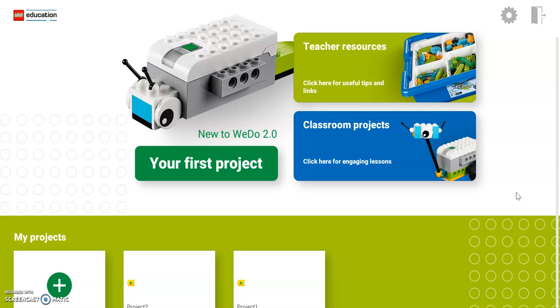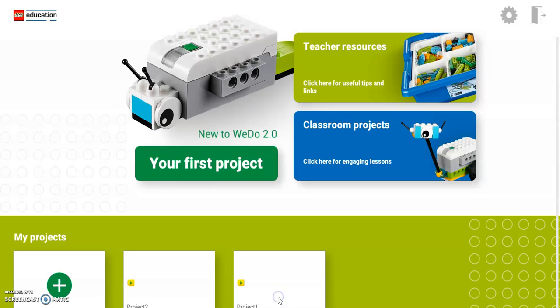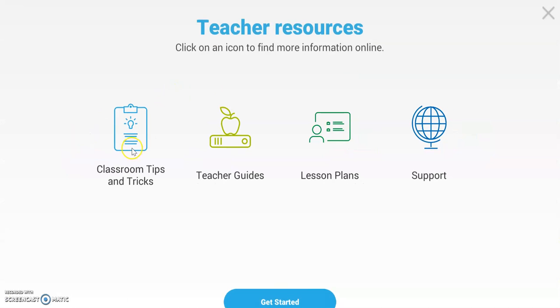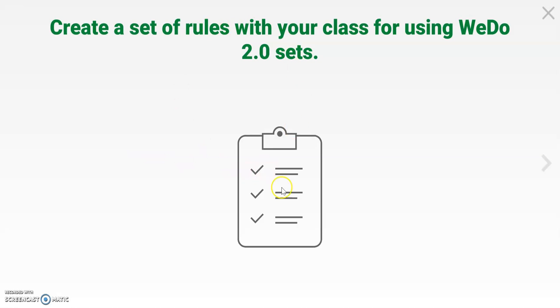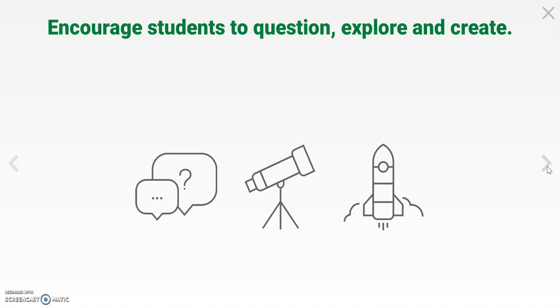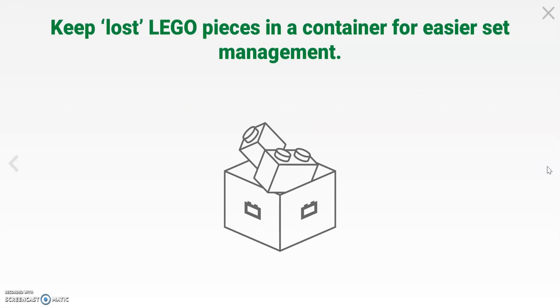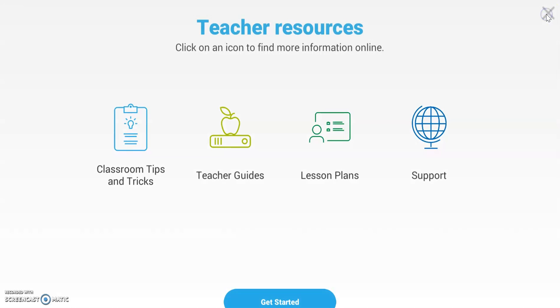So for the teachers, if this is your first time getting on here, you definitely want to click on teacher resources. This is super helpful. You are going to have classroom tips and tricks, and it's more just like a slideshow that you get to click through, if it's going to let me. Nope. Let's see. There we go. So it has a couple ideas for you. You can click through them. Gives you some good starter points if it's the first time using it in your class. Kind of awesome. So you always can click exit.